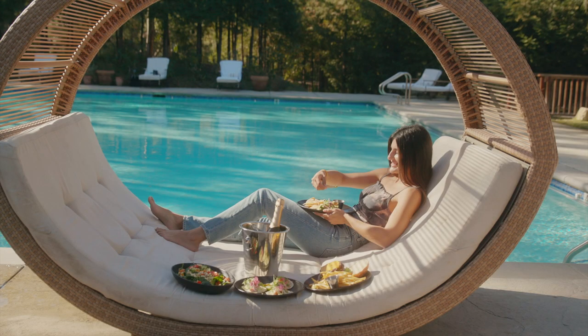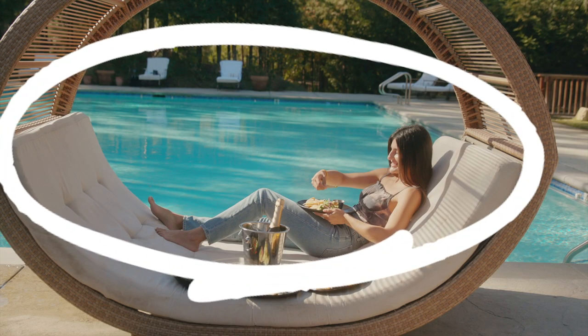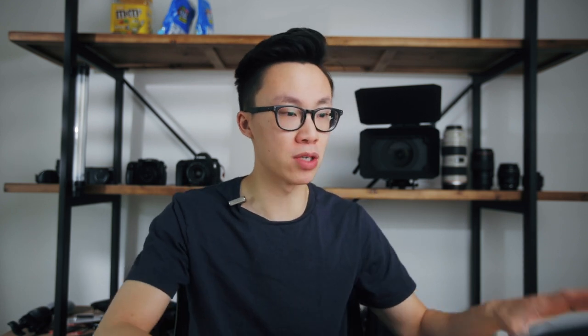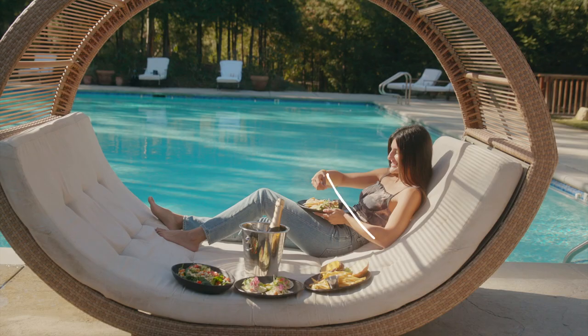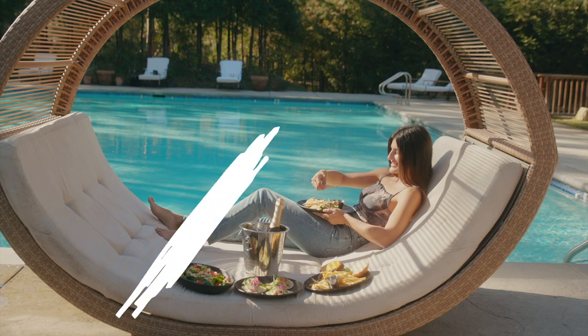The best part of the shot is definitely the composition. I love the chair — it just looks like an eyeball for some reason, and we used this chair specifically because of its unique shape. I didn't use any lighting equipment here, and I probably wouldn't want to either since I really like the shadow patterning going on on the chair. It looked really good natural. All the other shots were pulled from a bunch of past shoots that we did, but we're still using that same backlighting and side lighting concept explained here in this video.